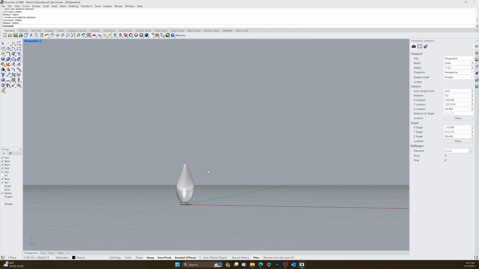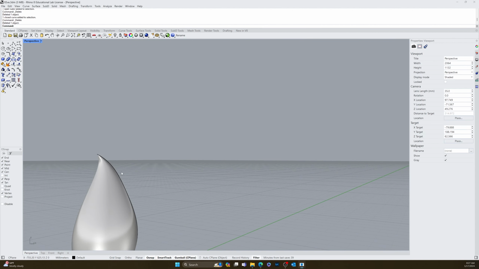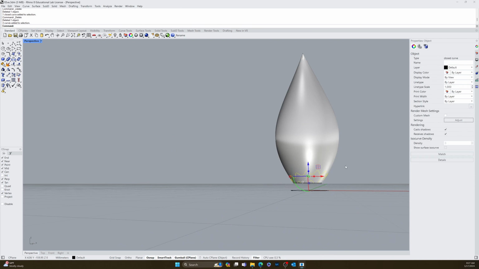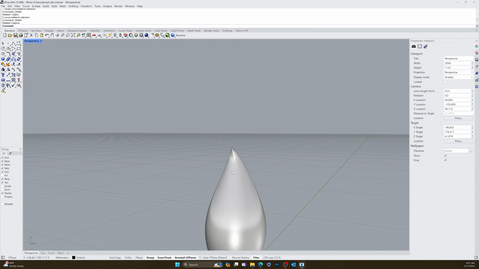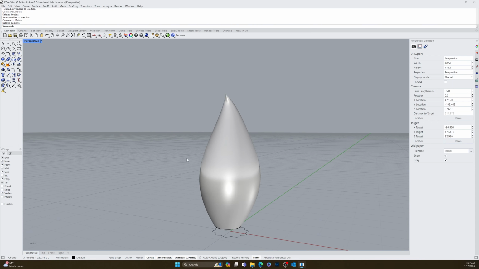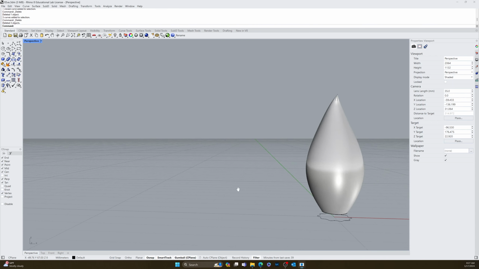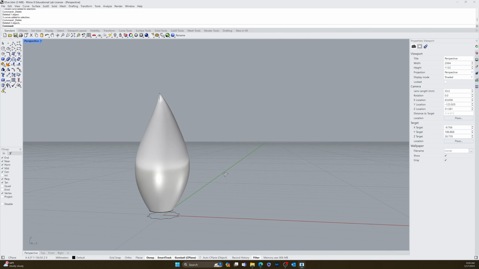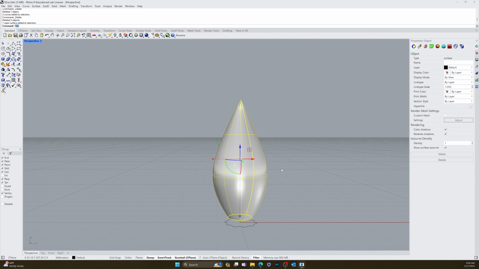Next thing I want to do is let's look at this thing. I don't like how sharp this point is here. There's really no way to fillet the edge or round it or anything like that. But what we can do is convert this to a SubD, and the SubD won't have quite that same point if I do it just the standard way. So if I type ToSubD, it's going to use the control points to create the mesh, and I can go ahead and say delete input yes, because I'm confident of how it's going to look.